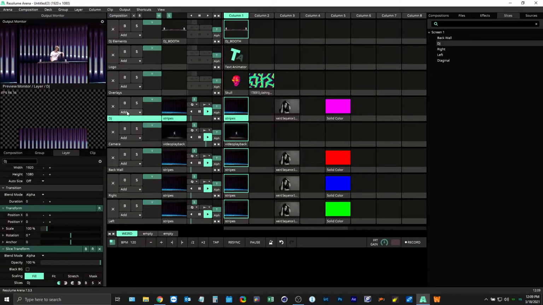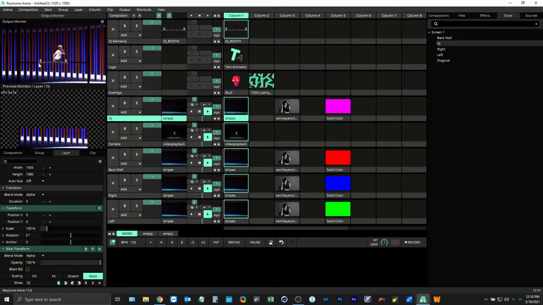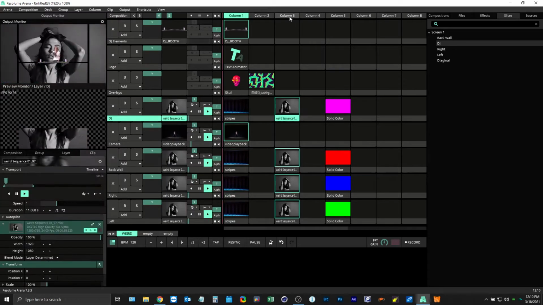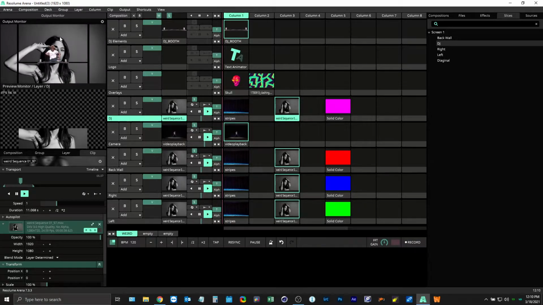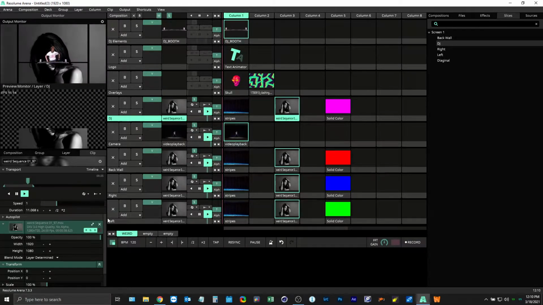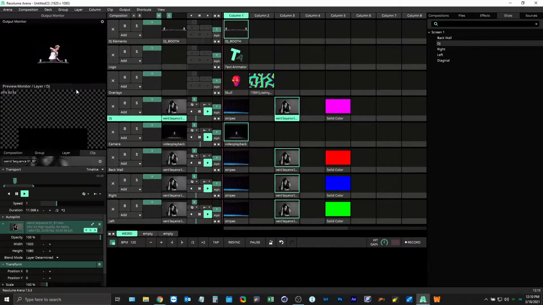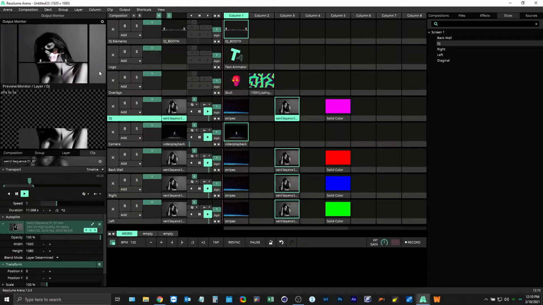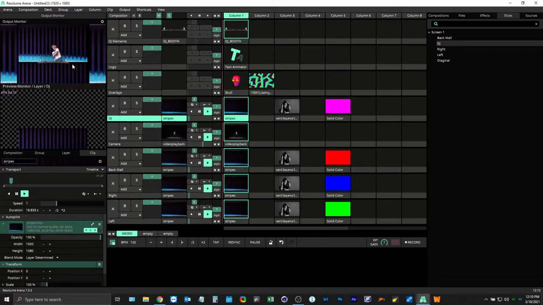Some content looks good in mask, some content looks better when it's set to fill. For this specific content, I think having it set to mask looks better. If we jump over to this next content right here, there's a lot of stuff not happening on the sides, and I feel it's just space that's being wasted. So for this clip, I think setting it to fill would look a lot cooler, because now it's duplicated, and you're not having so much dead space without so much animation going on at one time. So you can see the difference between mask and fill. Fill, in my opinion, looks better for this clip. If we come back to this clip, I think mask looks better.